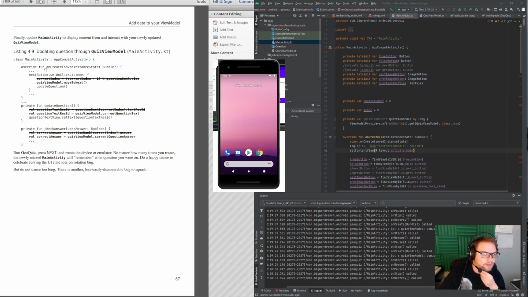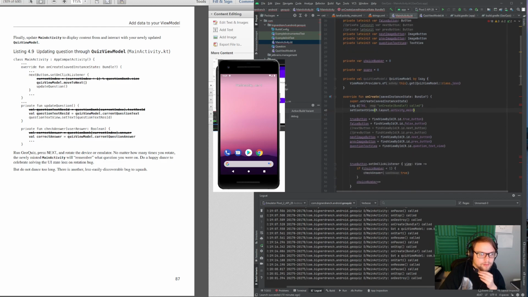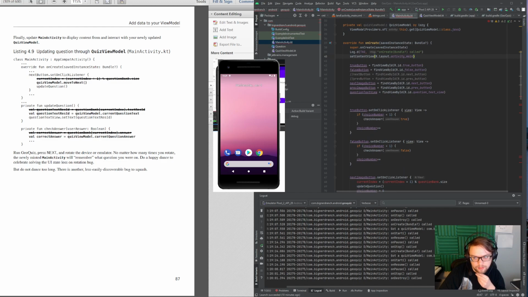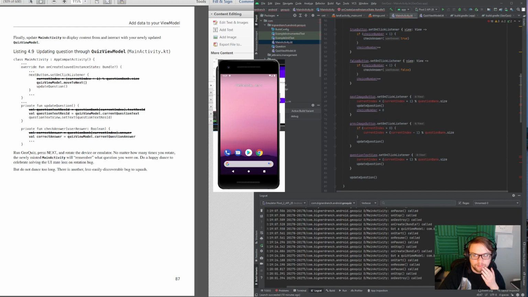So in override on create, next button .set on click listener. We're gonna remove current index. Next button, and the other image buttons for me. Gonna remove the current index.